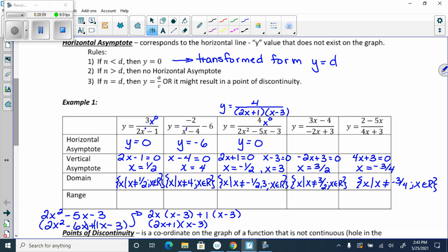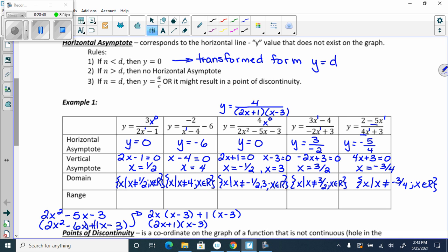And these ones are the same degree. Degree 1 over degree 1. So I just take a fraction of their coefficients. So it's going to be y equals 3 over negative 2. And then this one's degree 1 and degree 1, so I take a fraction of their coefficients. So it's negative 5 over 4, not anything with the 2 and the 3. Even if I have it out of order, you take the leading coefficients, the ones in front of the x to the 1. So it's going to be y equals negative 5 over 4.